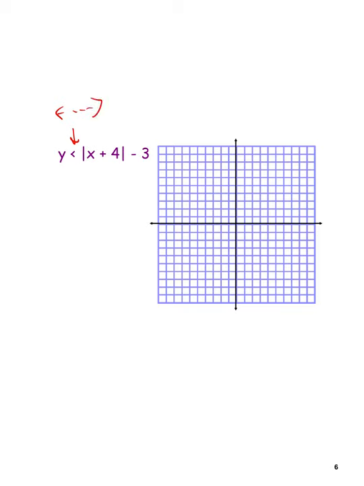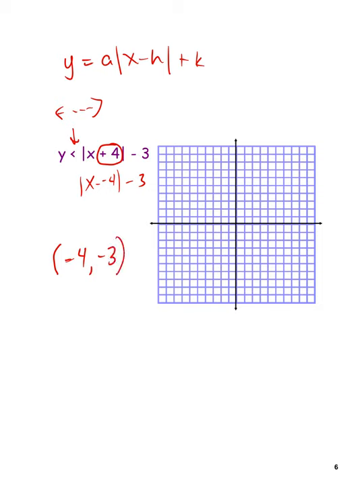Okay, we know that. Now, using our rule, x plus 4, I'm just going to use an equality again, but we had x minus h, and then plus k. Since this was a plus 4, that means it was x minus a -4, minus 3. So the vertex here would be at -4, -3. And what we mean by that is if we put a point here at -4, -3.